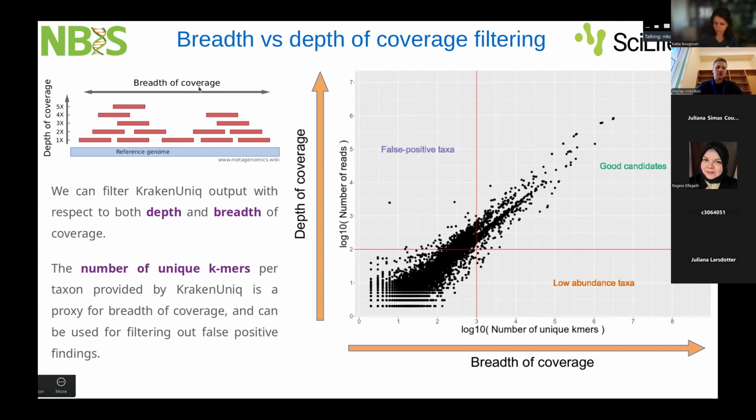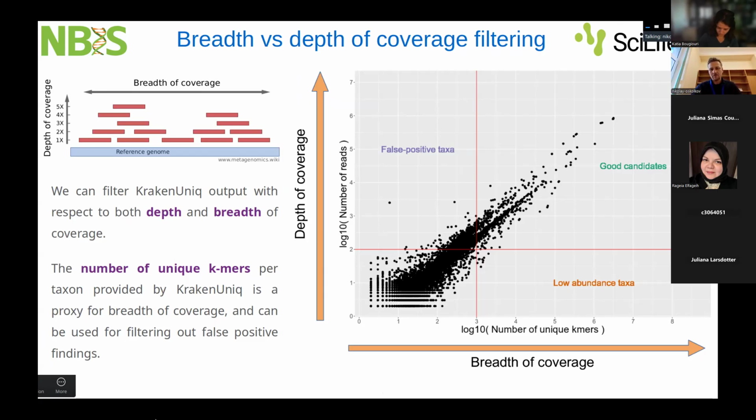So basically, people working with a single organism, doing animal ancient DNA research, probably don't look a lot at breadth of coverage. You're working mostly with depth of coverage because it's important for PopGen, for variant calling, and so on. But for metagenomic people, if you happen to work with ancient metagenomes, breadth of coverage is actually a much more informative metric compared to depth of coverage, and you usually should filter your Kraken output with respect to both depth of coverage and breadth of coverage.